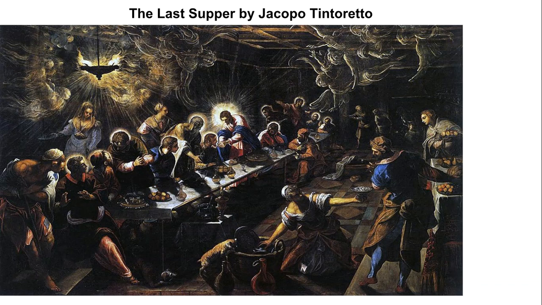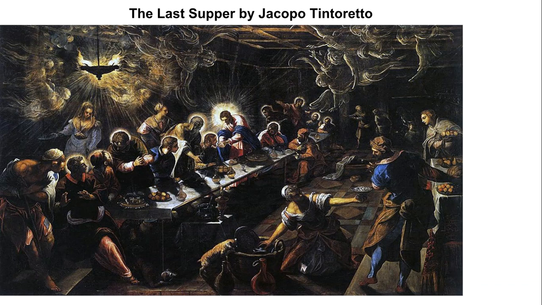It was by the Italian Renaissance artist, and it's an oil painting on canvas that was executed in 1592 to 1594. It is housed in the Basilica di San Giorgio Maggiore in Venice, northern Italy. This work is linked to John 13:21, The Last Supper, and it is 365 centimeters by 568 centimeters, or 144 inches by 224 inches.